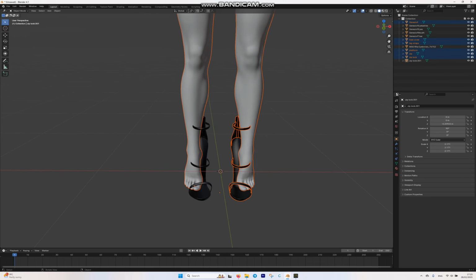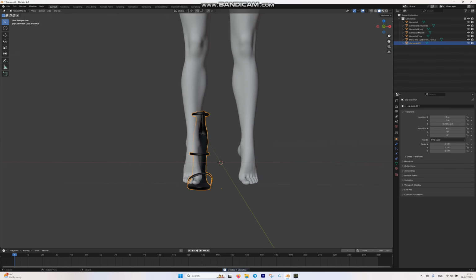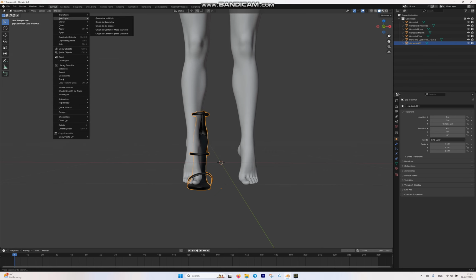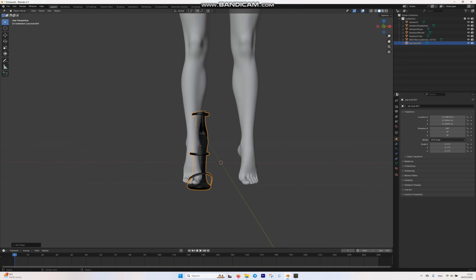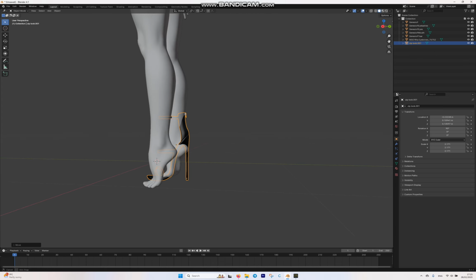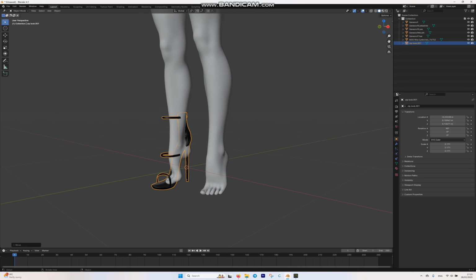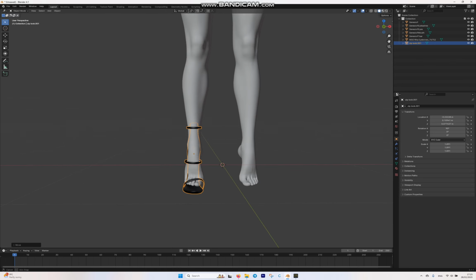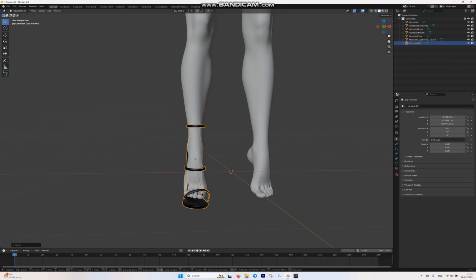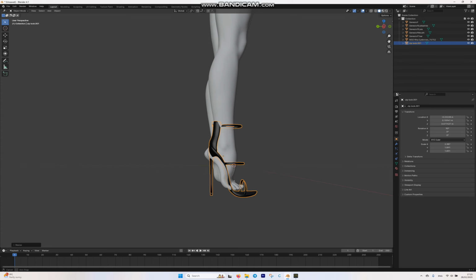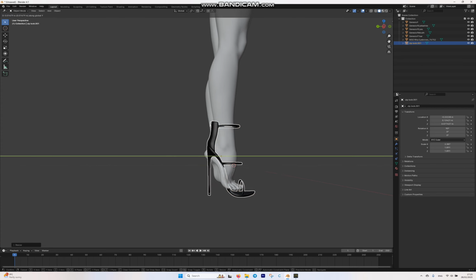But right now we want to select this and delete the rest. Now we want to work with this one. Select this and go to Object, set origin to geometry, and now what we want to do is very easy. We just want to try to fit this to our avatar. At some point you may find it very tall or very narrow for the feet, so I'm going to select it, scale on the X axis, and G, Y.